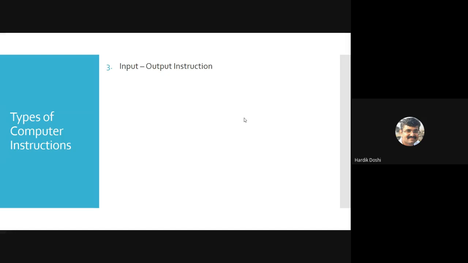Like what we write as scanf in C language. Scanf will actually call such background instructions, that is, assembly language instructions. So in input output, first of all we need to understand the format of the input output instruction, and the general format for IO instruction is this. So you are now clear with why I have skipped the 2 points. Yes or no?